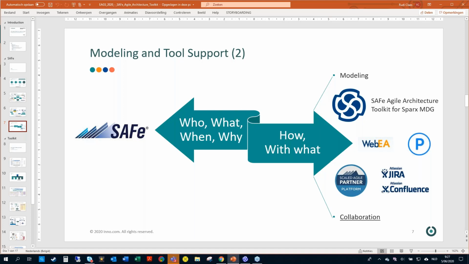Note that it's a toolkit. I'll be leveraging a bit more on that in the course of this presentation. It's an MDG. Also, I find it very important to share this with peers, and I'll be very happy to share this with you through this interesting conference and the collaboration platform.